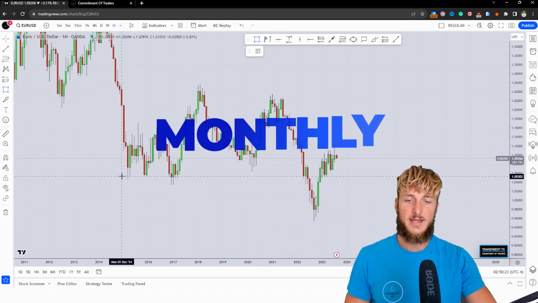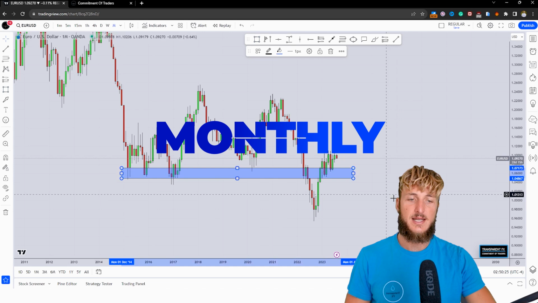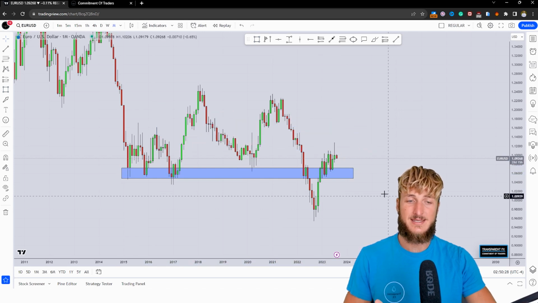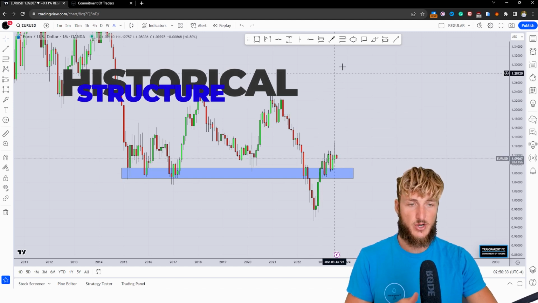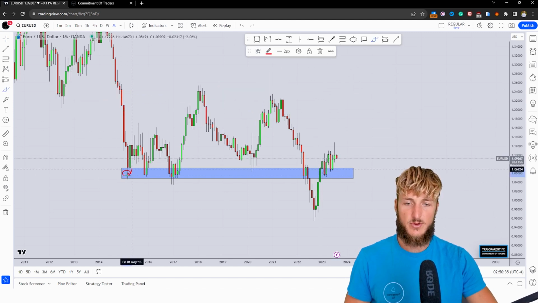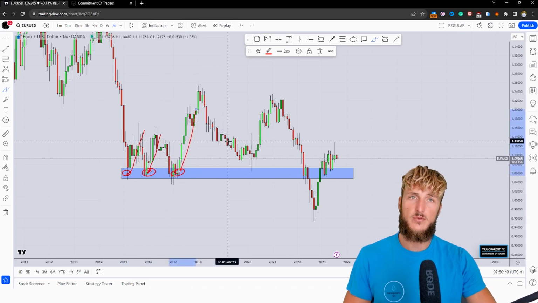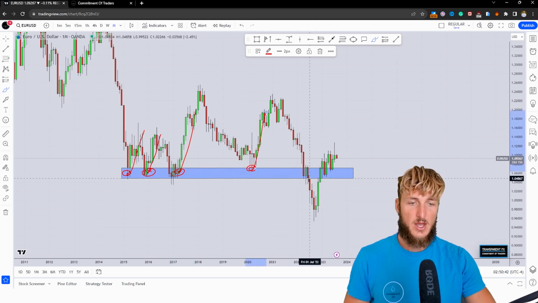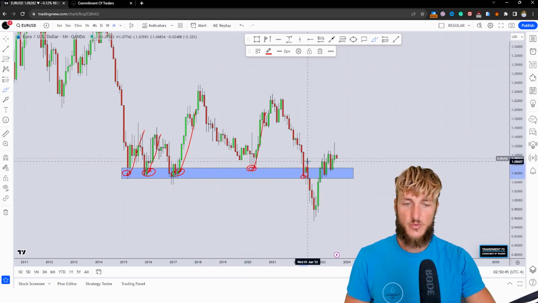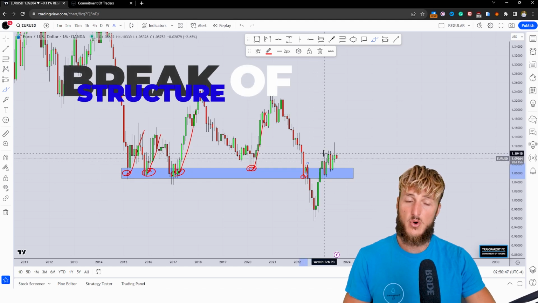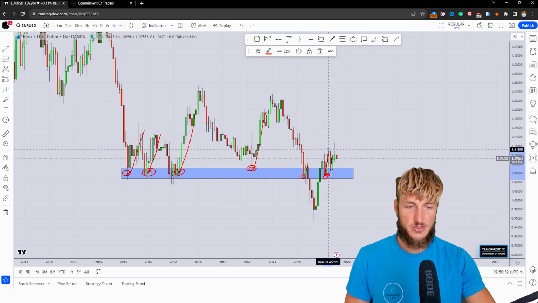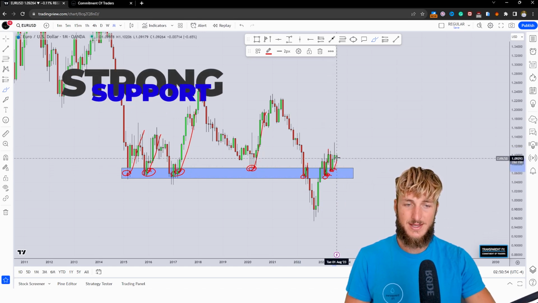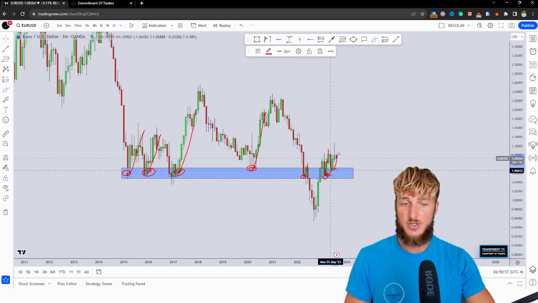Now, starting from the monthly time frame, what we can see is that we have a market which at the moment is testing and rejecting a quite strong historical structure level for this market. In fact, what we know is that from here, multiple rejections to the upside were created, all of which were quite strong. And what we can see is that the market also here reacted to the zone, then broke below it, broke back above. At that point, this previous support once again started acting as support, and we can see how it has already been tested twice, with the last test being just 2 months ago.